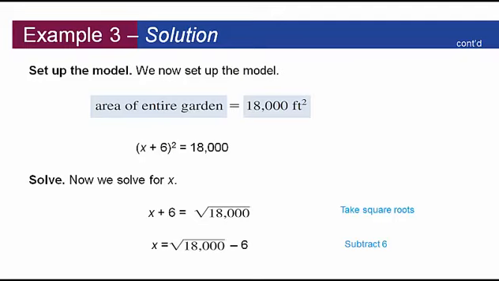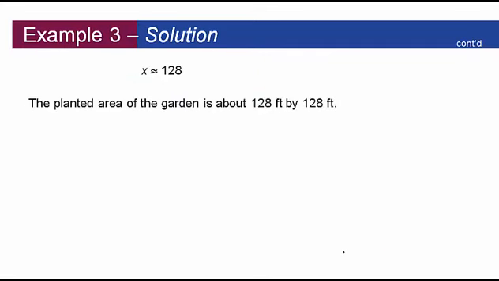So whip out your calculators if you got them, and take the square root of 18,000. Well, you don't get a whole number, that's for sure, right? That's not a perfect square. But you can work it that way if you want. And so x is going to equal 134.164 minus 6. So it's basically, when you round, about 128. You can get a more precise answer if you want, but for what we're going to be doing, that's going to be good enough.